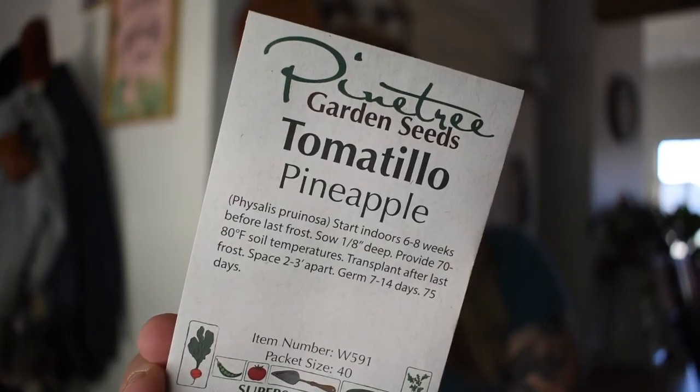After that, this is not a tomato, it's a tomatillo, but I am growing the pineapple ground cherry. I grew Aunt Molly's ground cherry last year, and it was so good. They're really tart, but the flavor is super sweet. I wanted to try them because it's something unique that you can grow and snack on in the garden. And I absolutely love it. So this year, I'm not growing Aunt Molly's ground cherry. I'm gonna try the pineapple ground cherry because I've heard a lot about it and I've heard that it is one of the best. So that is it for the tomatoes that I'm growing.